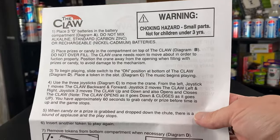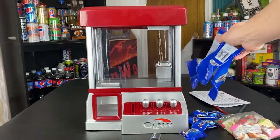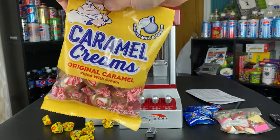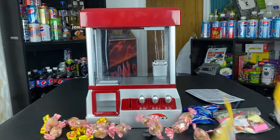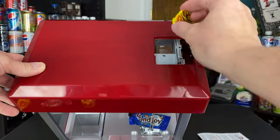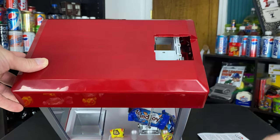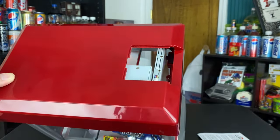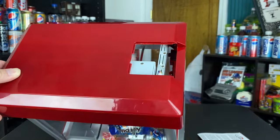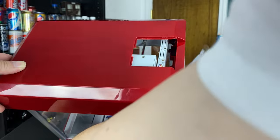Okay, so we got the batteries in. Now it's time to place prizes or candy in the compartment on the top of the claw. Okay, so now it's time. Let's put an Almond Joy in there, a Reese's, another Reese's, another Almond Joy. Put some caramel creams in there. What do you say, about five? Yeah, let's do five. I'll put the rest of the Reese's in here because they are quite colorful. It'll look nice inside the machine.